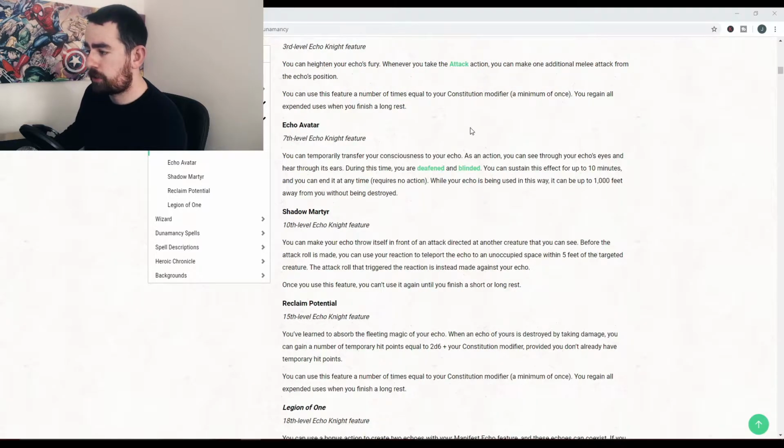It's a bit different. At level 7 you get the Echo Avatar. You can temporarily transfer your consciousness to your Echo.